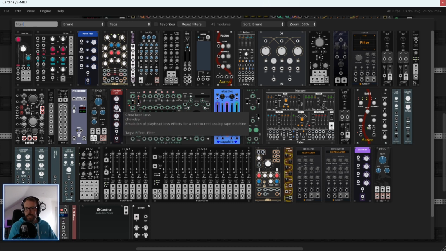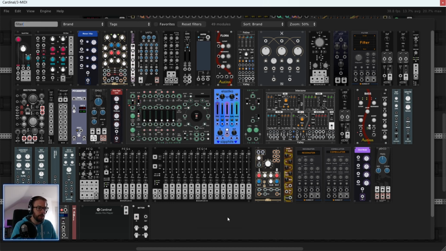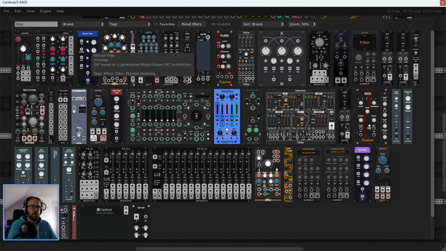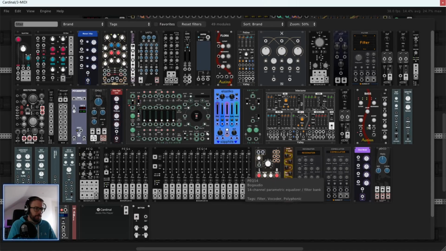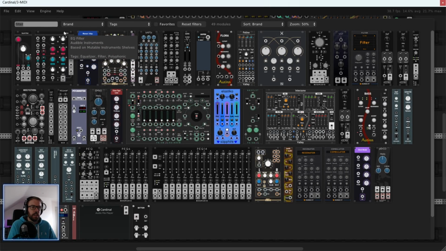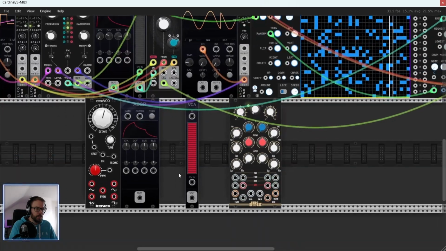I really like the Surge stuff, especially because it's got really good graphical feedback as opposed to a lot of these other modules which are directly emulating hardware. The Surge stuff is basically just a chopped up version of the Surge synth inside of Cardinal, which is super cool. But dual filter, I don't know. And then yeah, I think that's everything we need just for a basic synth voice.